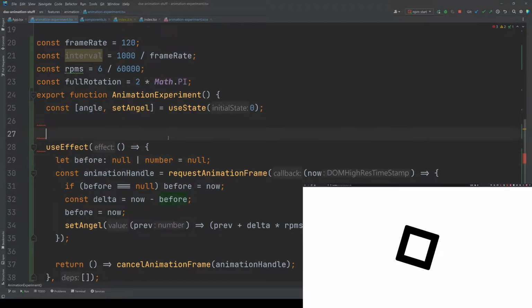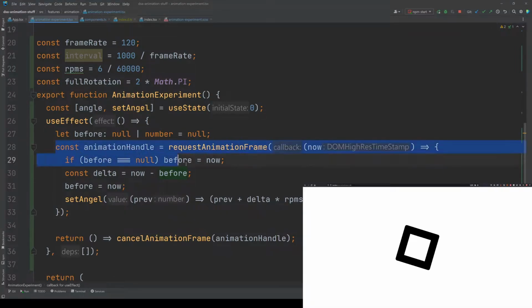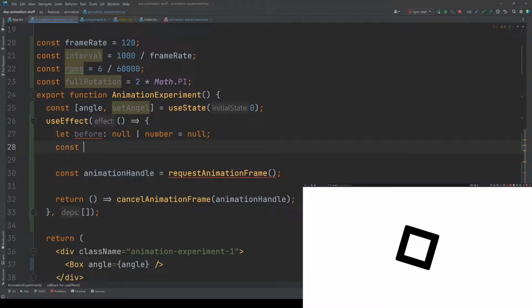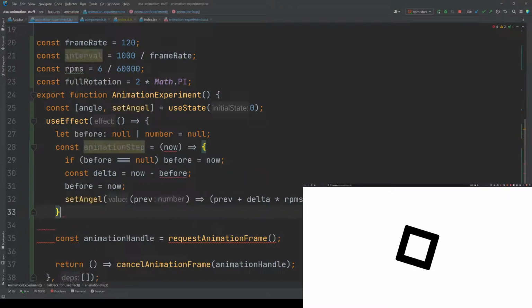So let's extract this into a function. This in here. Animation step. And that is a high res timestamp, and I should actually type it the same way here.